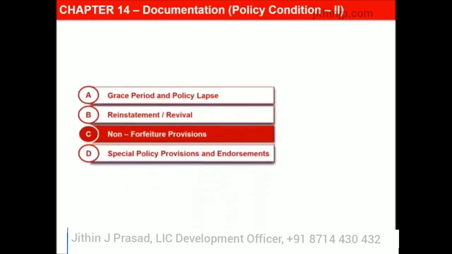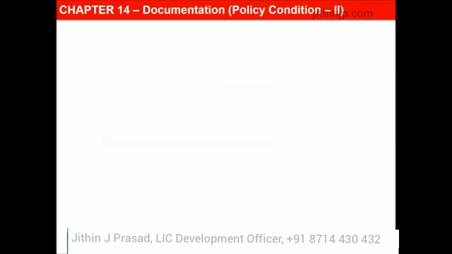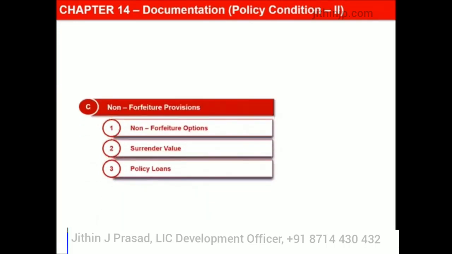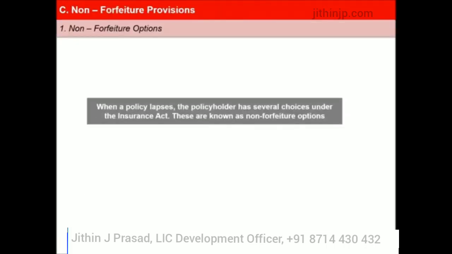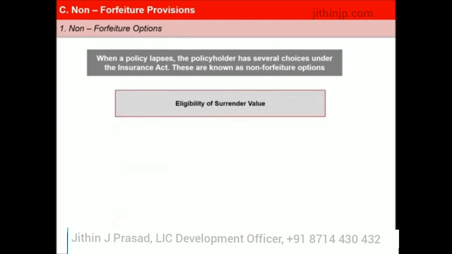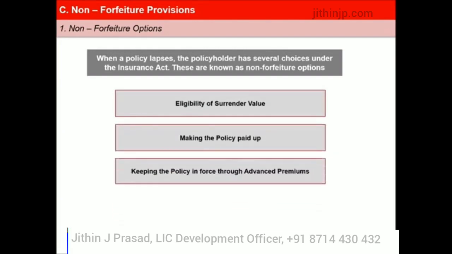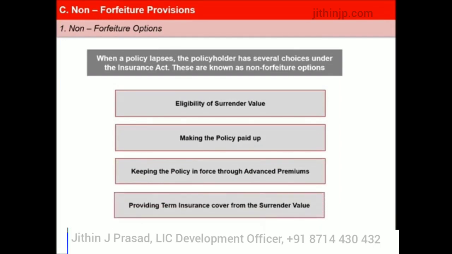In this next video of the lesson, Documentation, Policy Condition 2, we will learn about non-forfeiture provisions. Here we will cover the following concepts. When a policy lapses, the policyholder has several choices under the Insurance Act, which are known as non-forfeiture options, such as eligibility of surrender value, making the policy paid up, keeping the policy in force through advanced premiums, and providing term insurance cover from the surrender value.